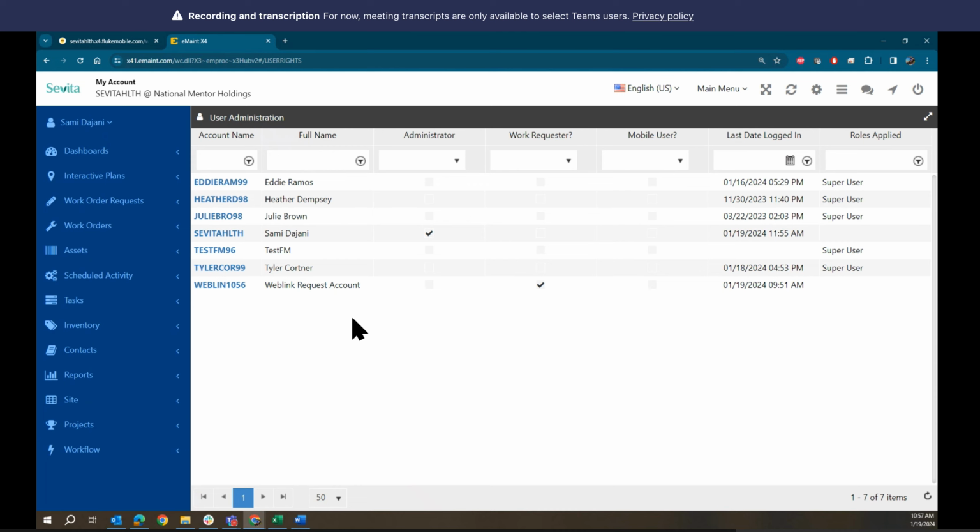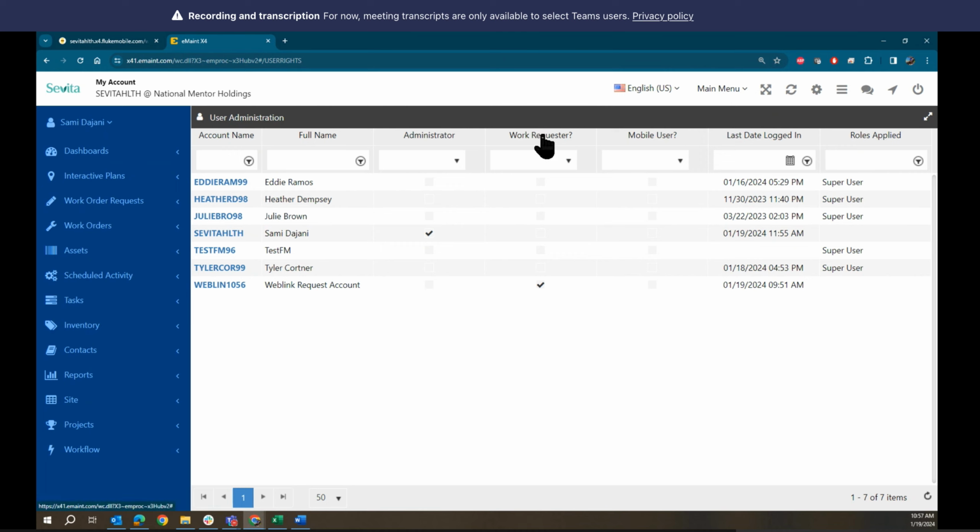So let me explain the difference between the MX Mobile only user and the standard user. Right now, you have the admin, you have the requester. Requester, you can have more than one account for free, so you can request more requesters.